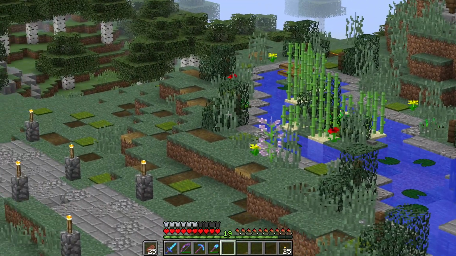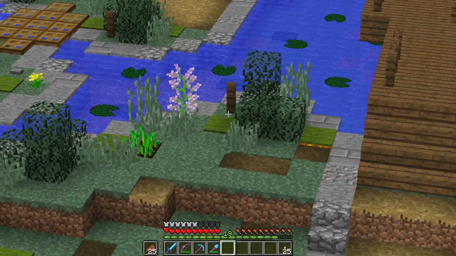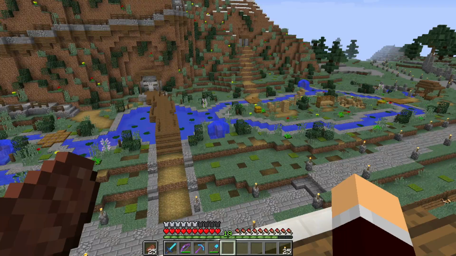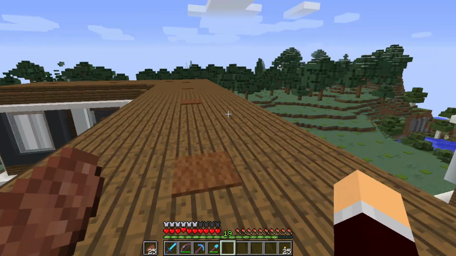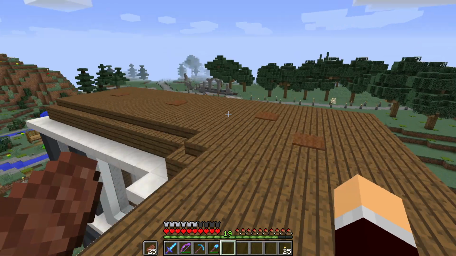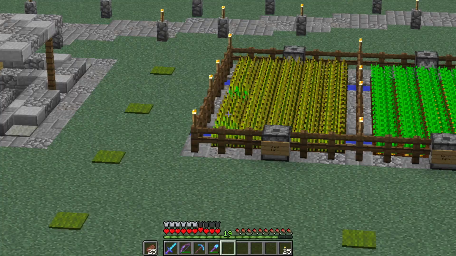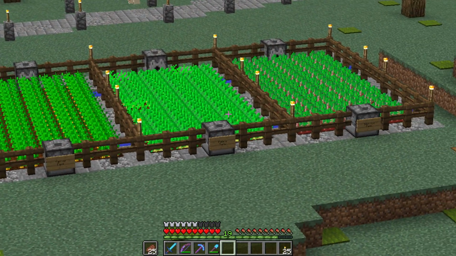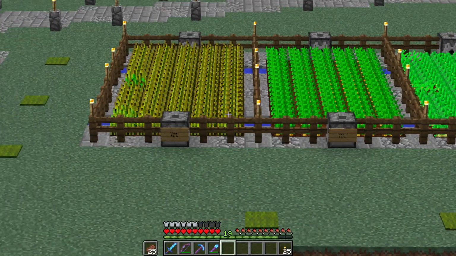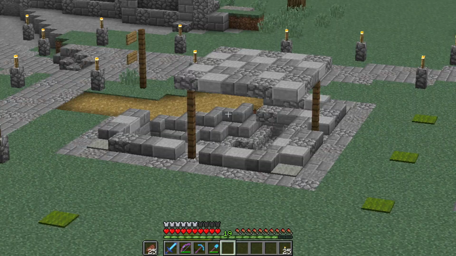I got a lot of good feedback on the last video on what we did over here, so I'm really happy about that. This episode, we're going to be moving over to these areas over here. So we have our wheat, carrots, potatoes and beetroot farms over here. But, you know, they're looking a little bit square, looking a little bit on their own there. And we also have our mine as well.